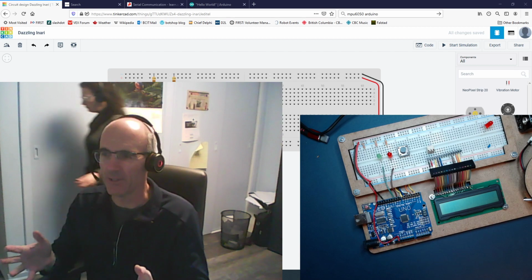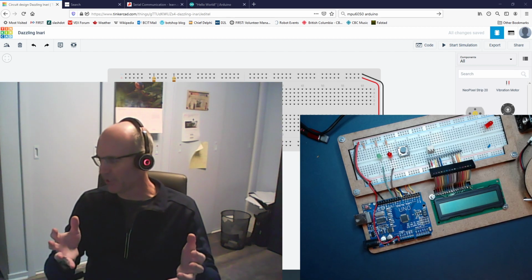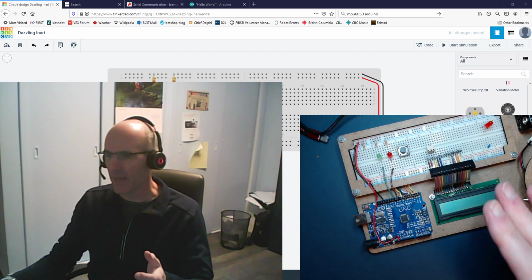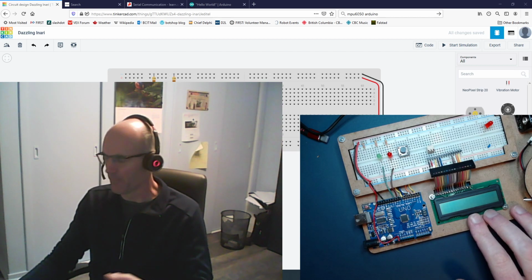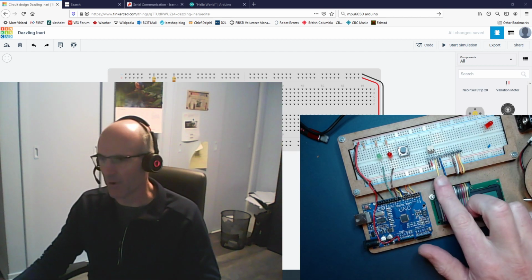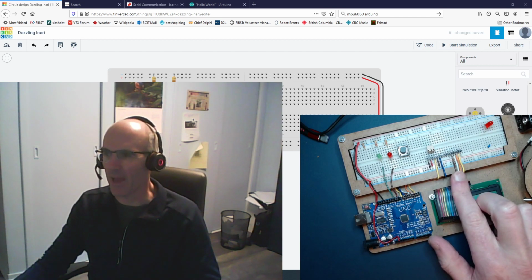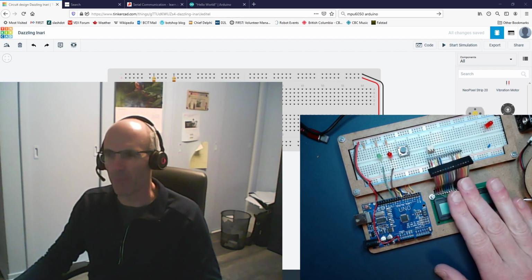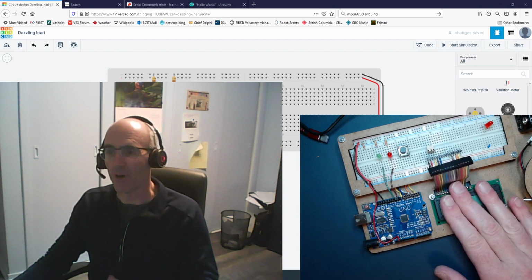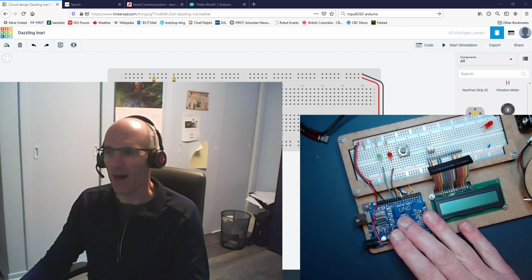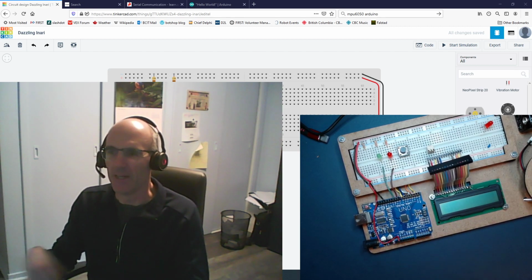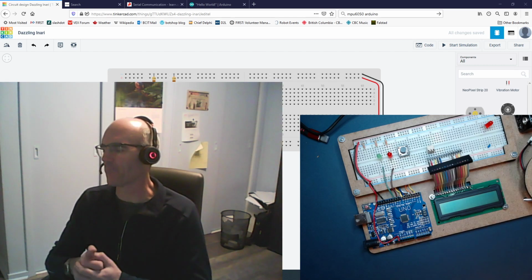Another way that we're going to get some information off of our Arduino is using the LCD screen on your big bad breadboard board. And as you can see, there's a number of wires that hook up to here. And this screen uses something called parallel communication. So we're also going to be talking about parallel communication and serial communication, and basically how we can get our little Arduino to talk to the big wide world.